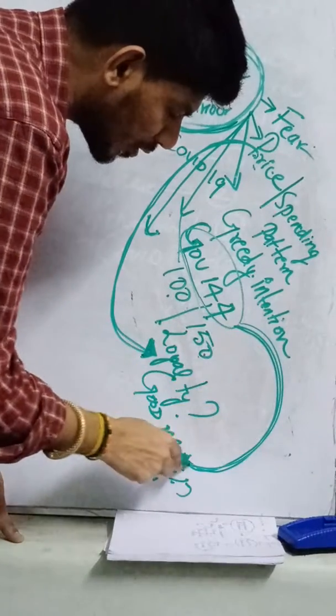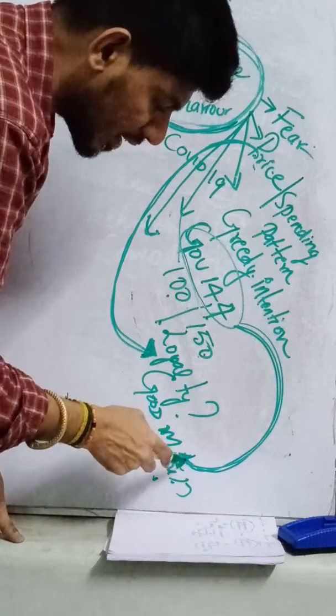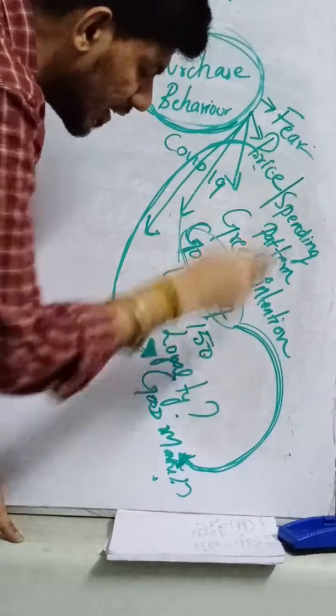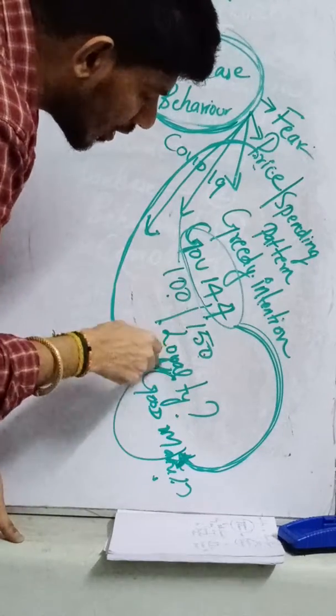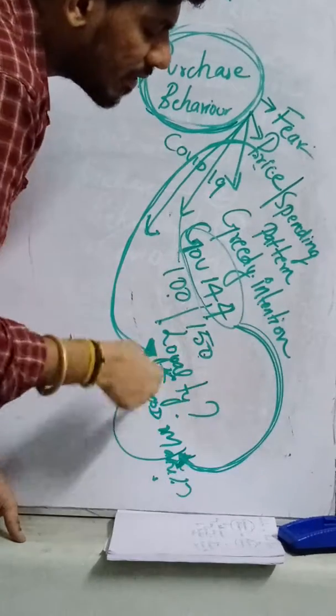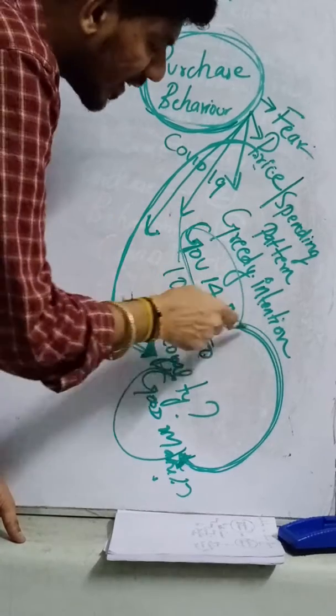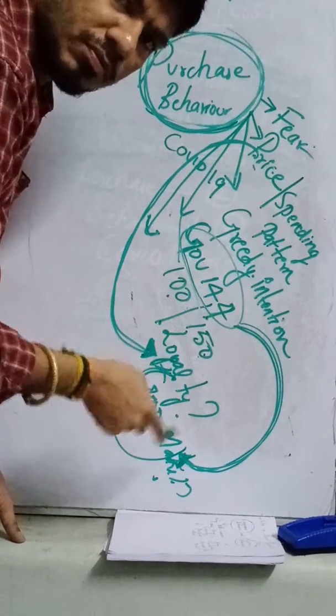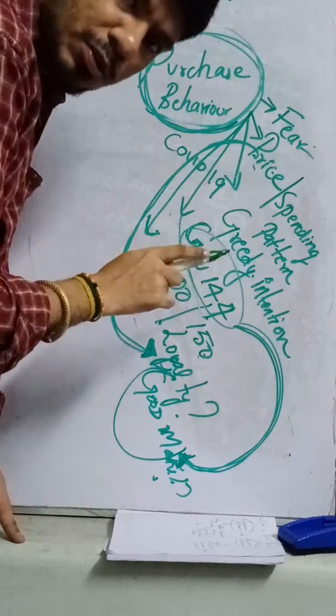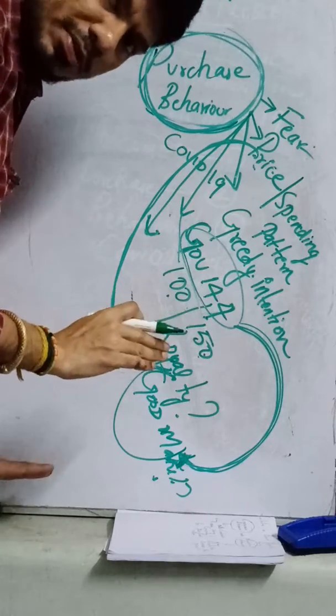That has an impact on the pricing strategies given by the marketers. The prices have been increased. And ultimately, that affects the loyalty of the consumer. This is a direct relationship and this is an indirect relationship. Direct problem, indirect problem. This is the third step. I am clear with the third step. Can I proceed with the next one?